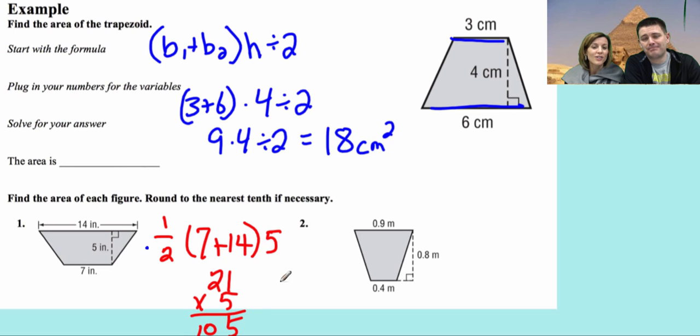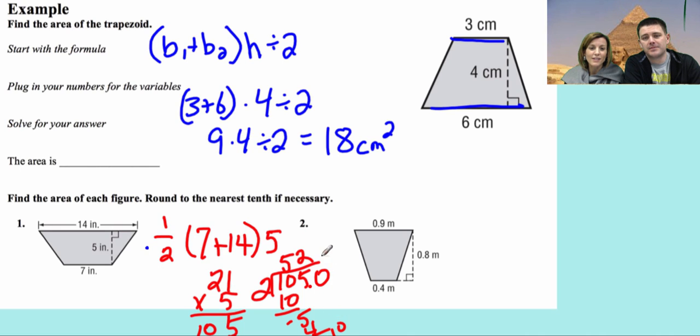Is 105. I'm going 105 divided by 2. Remember, 1/2 is the same thing as just dividing it by 2. It's going to need a little decimal in this one, I think. Yeah, it's not working out for me very well here. I bet my decimal one works out really nicely.